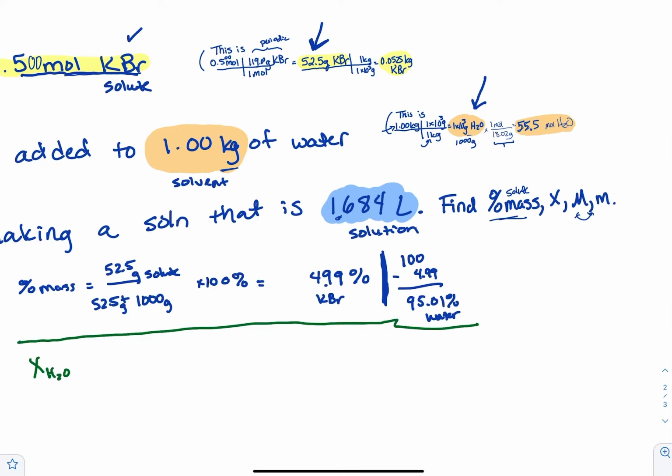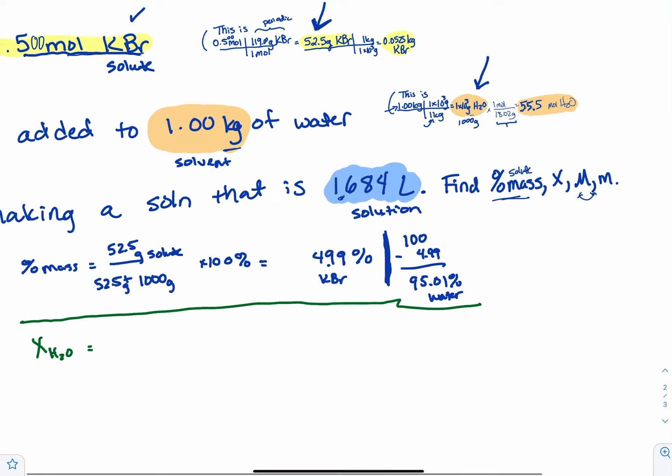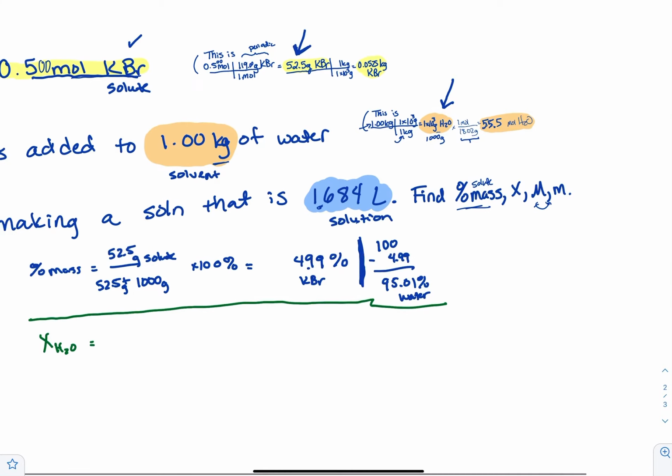Mole fraction can really go either way, especially in Gen Chem 2. They'll like people to practice doing the mole fraction of the solvent, but also the solute. So you just have to be real flexible here. It's just kind of like the one above. You just need the moles of what you're talking about, in this case the solvent, over the total moles.